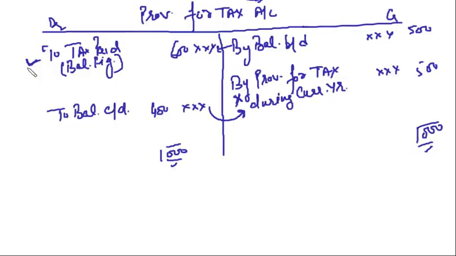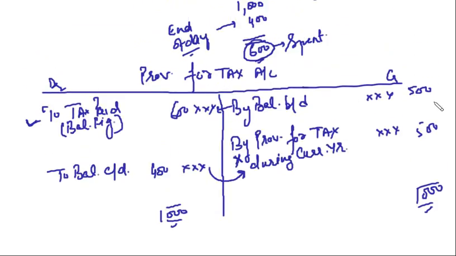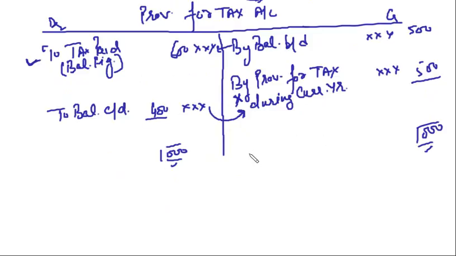Is this clear? You have 500 rupees in your pocket in the morning. You added another 500 during the day. At the end of the day, the closing balance with you is 400. That means you have spent 600 somewhere. That 600 is the tax paid. Clear? This account is prepared only if in the statement of profit and loss we are given provision for taxation. Make a note here.